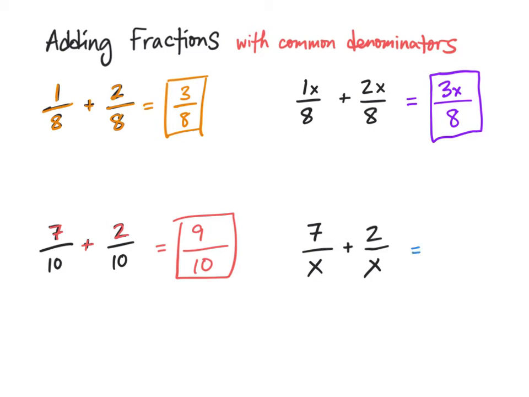So even in the last one, if we have a common denominator of x on both problems, it just means that my common denominator is going to be x in my answer. This is like I had 7 M&Ms out of, well, I don't know how many were in the whole jar. So I had 7 of the M&Ms, and then I had 2 of the M&Ms. So I had 9 of the M&Ms out of x, the unknown. I don't know how many were in the total jar. So with common denominators, we just keep the common denominator and you add the numerators.